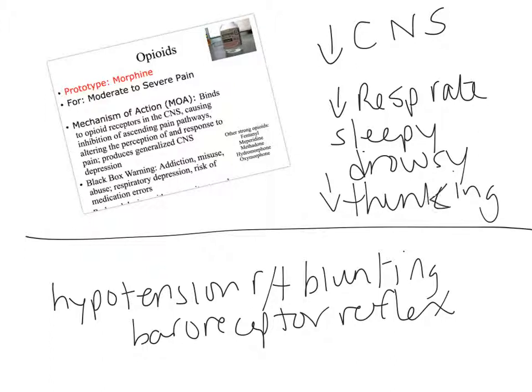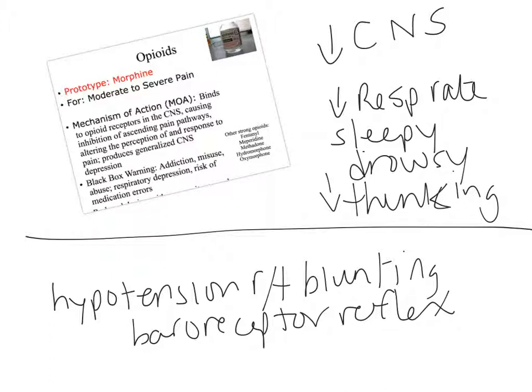Right? So what do you have to teach your patient if they are taking an opiate then? No driving, don't get in the car. No alcohol or anything else that's going to decrease the central nervous system. So alcohol is a CNS depressant. So don't drink with it. Don't take other drugs. So if you're also taking an anti-anxiety drug, for instance, maybe you don't want to take that with a central nervous system drug because you'll have increased sedation, decreased respiratory rate.